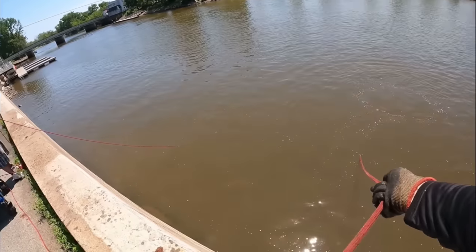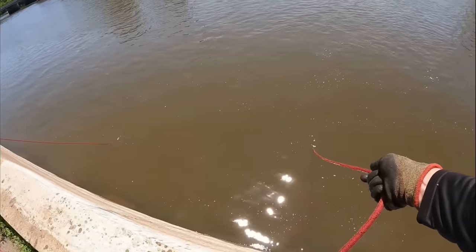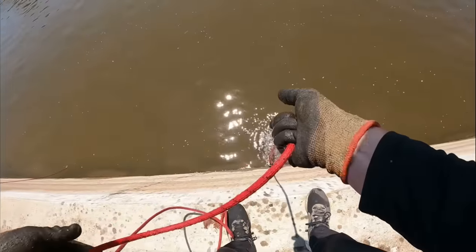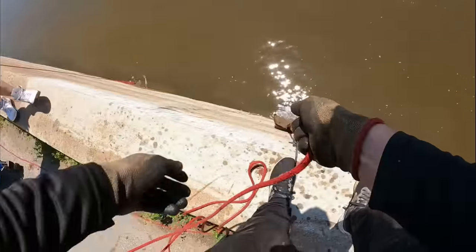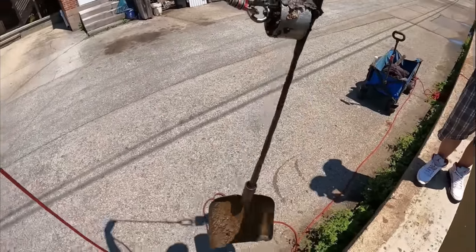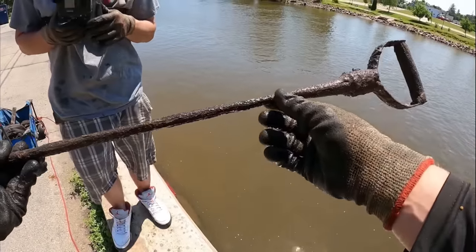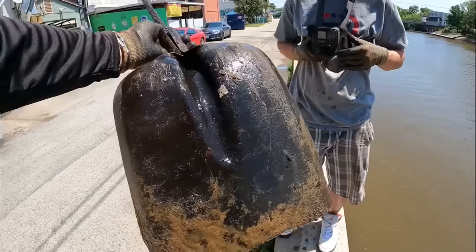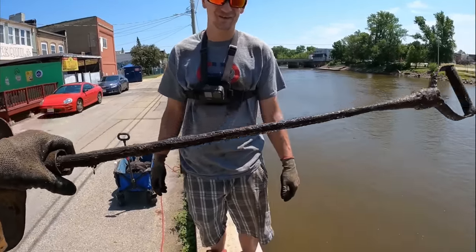I definitely just landed on something — one thousand percent. Come to papa! What is this? It's still on there — oh bro, shut up! No — look at what I just found! Look at the shaft — look at how thin the brake is, it's like a toothpick. That is super cool! How long do you think that one's been down there? It looks like a beaver's been chewing on it — it wore away all the wood.